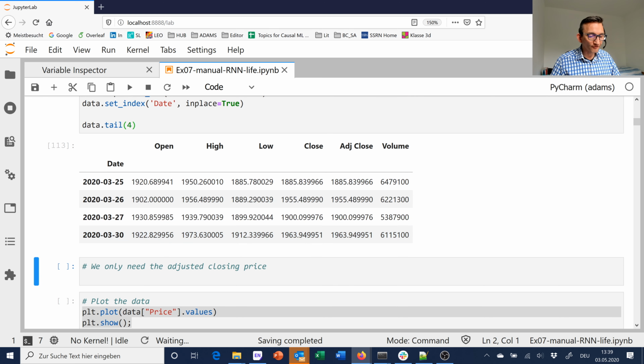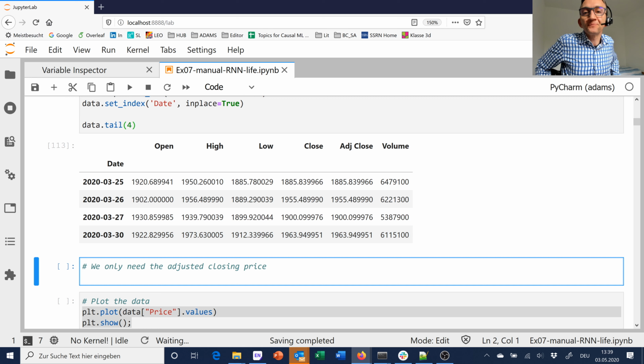And a little bit more pre-processing here. I will consider the simple setting of predicting a univariate time series. That means that I want to predict the closing price. I won't look into high and low, nor will I look into the open price. I don't need any of that, nor do I need the volume. To keep things very simple, the adjusted close is everything that interests me. So let's get rid of all the rest.